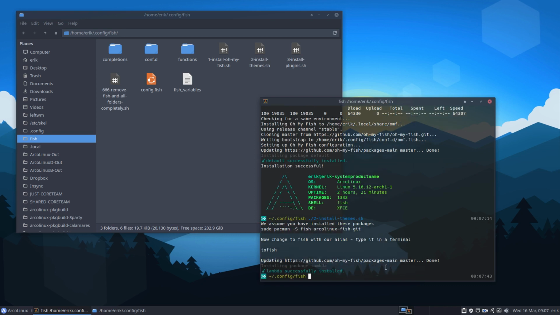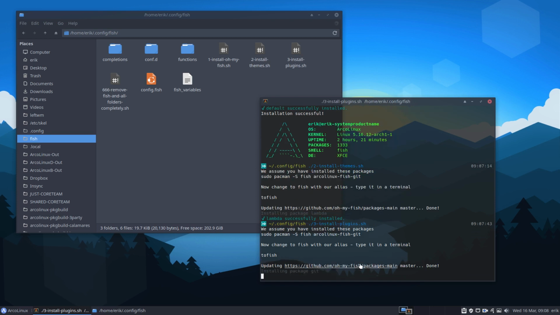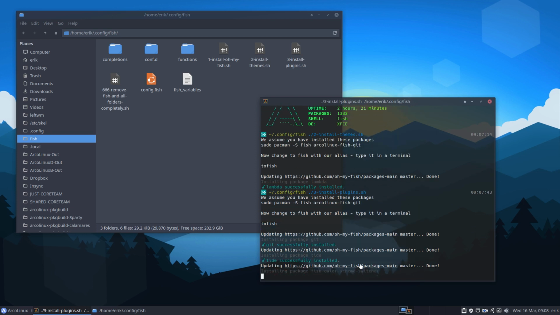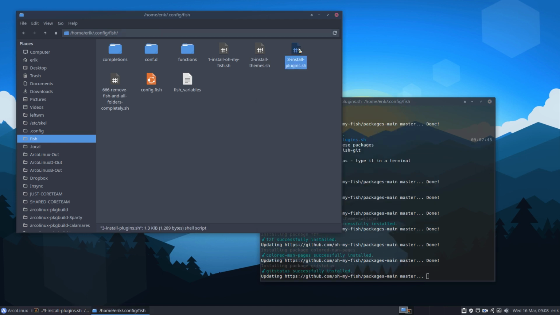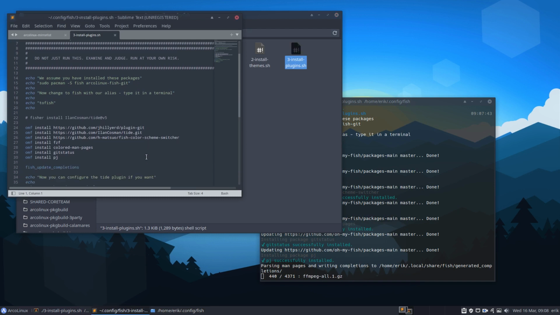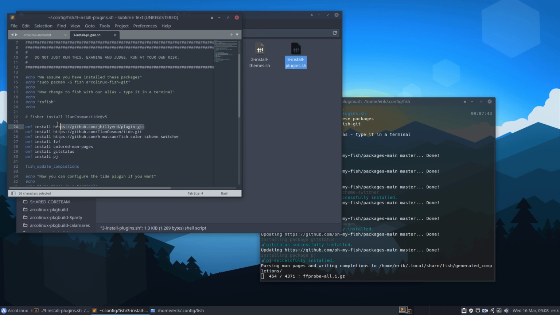There are two themes, Lambda, and no, I just chose Lambda, I guess. Still, yeah, okay, yeah, I know. It's pushed to the GitHub, but not built yet in a package, that's all. And then there's number three, install plugins, and well, I want to talk about one plugin in particular, and we have to install all of them. We don't, right? You run it or you don't run it, but we're going to talk about this one.